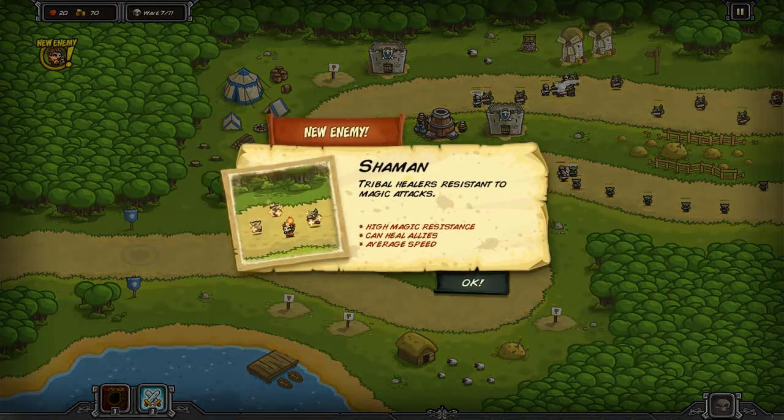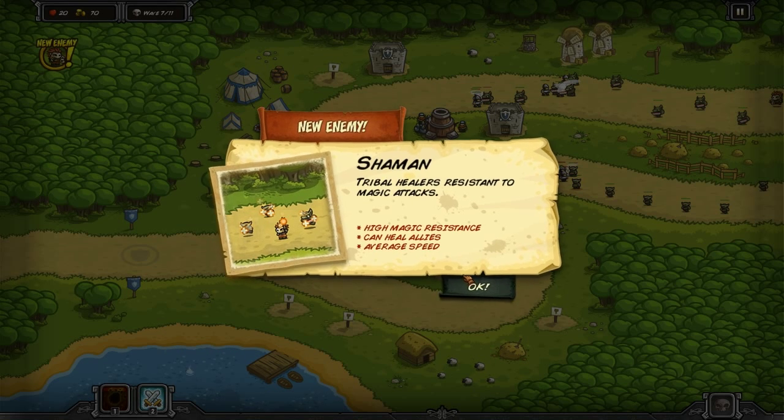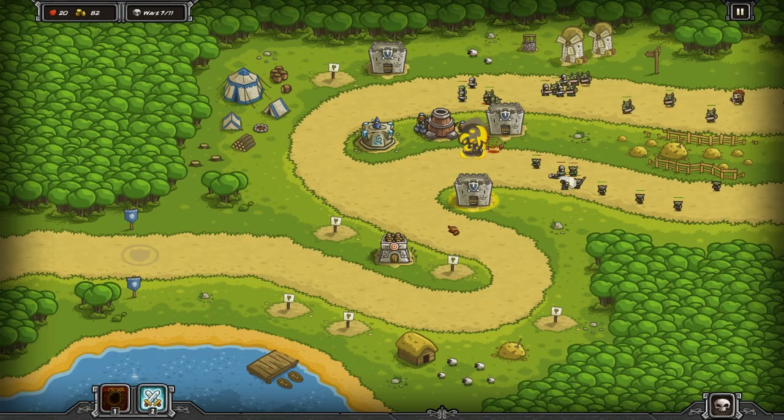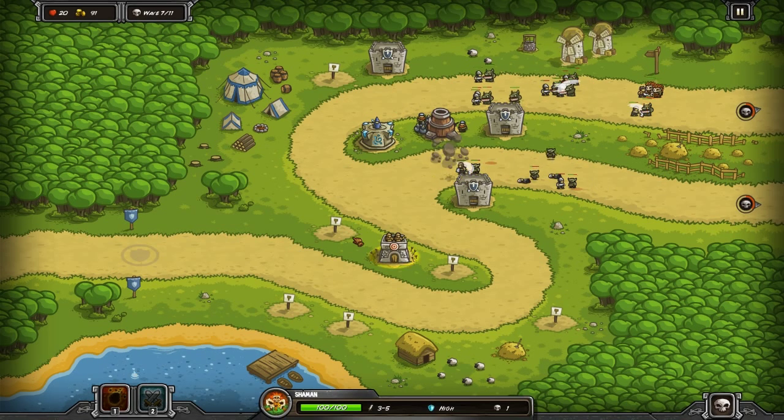Oh, new enemy, what the fuck? Shaman! Tribal healers, resistance to magic attacks. High mage, high magic resistance, can heal allies, average speed. I don't know about that. Where are you, Shaman? Shaman, Shaman! Beat the shit out of Shaman.